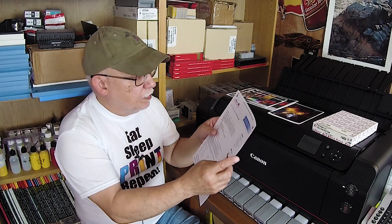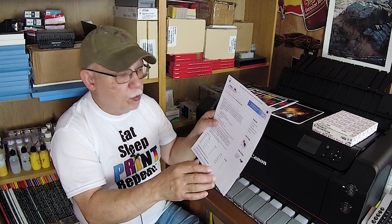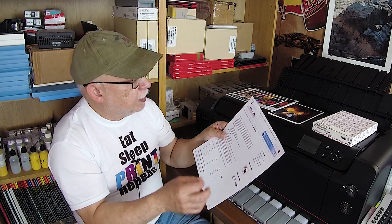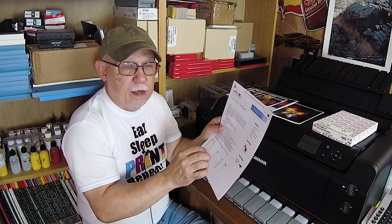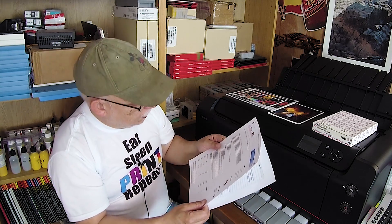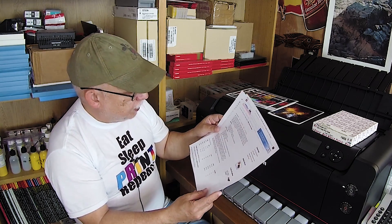It's mainly suitable for those of you who do a lot of card design, note cards, and greeting cards. For this particular type of paper there is a data sheet you can pull up with all the specs. It's designed for photo and design printing — greeting cards, note cards, postcards — projects where you need a high gloss with a printable back. It comes in 4x6, 5x7, letter size at 8.5x11, 11x17, and 13x19.